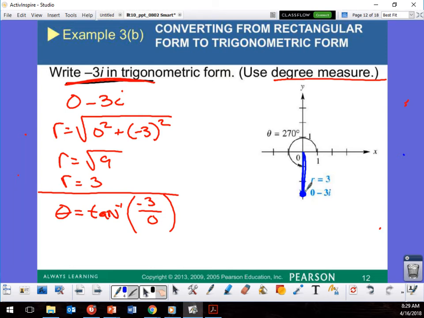Because it's on the axes here, I have to look at the unit circle and say, oh hey, that's straight down. That's going to give me 270. I would have the same problem if it went straight up. That would be 90. I can't put that in the calculator because again, I would have 0 in the denominator. So if you're given the inverse tan of negative 3 over 0, this is my y and that's my x, this is undefined.